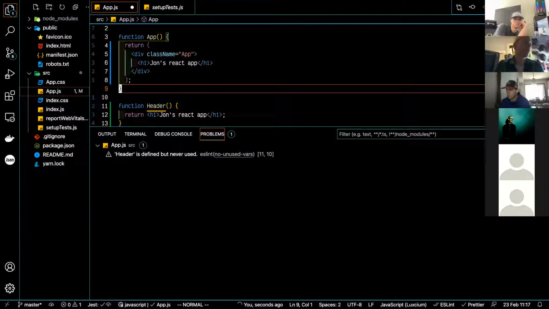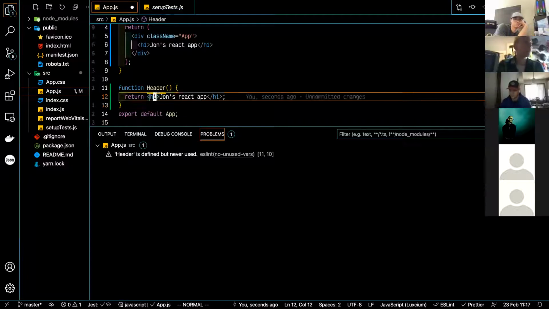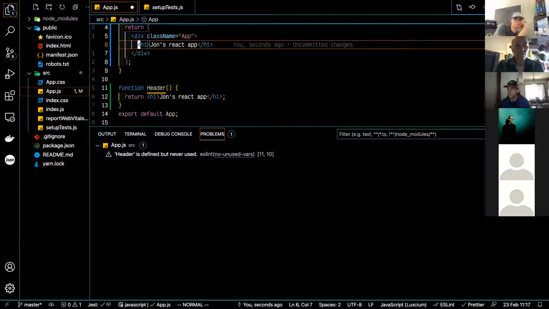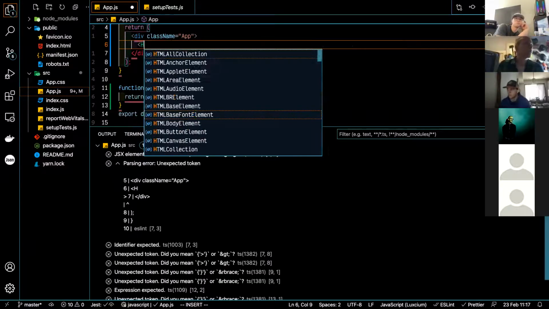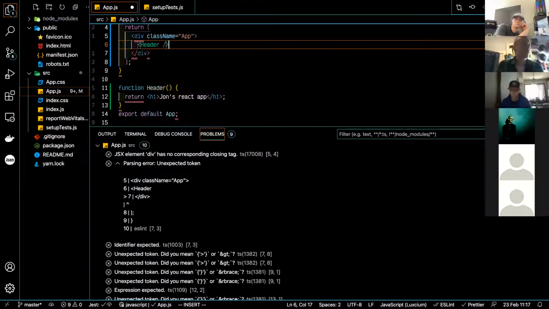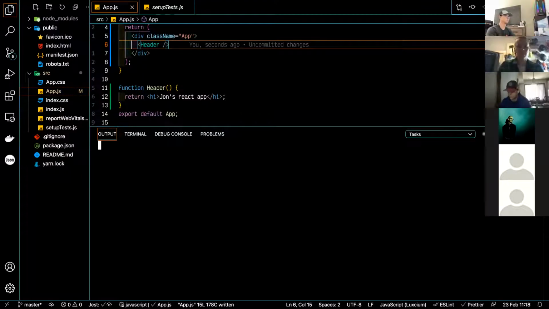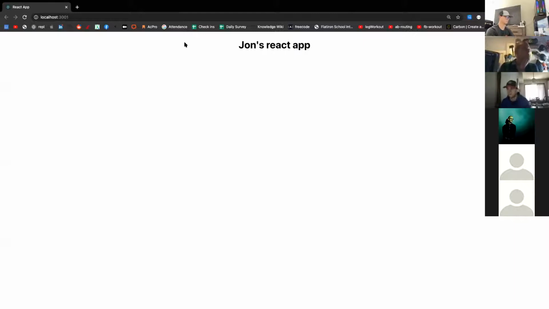So if I have this function called Header, and this is a React app, I could actually now take this and replace it with something that looks kind of like a custom HTML element, which is really what I would think of a component as. So now I have this Header component in here instead of writing all that code in here. Give this a save. And hey, look, it does the exact same thing. But now I stored that HTML code in its own function.